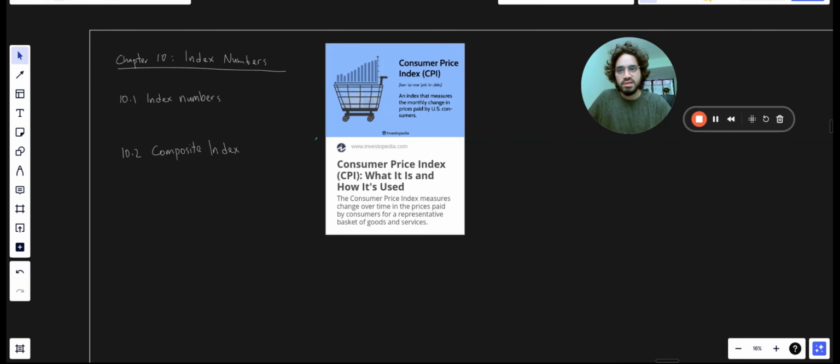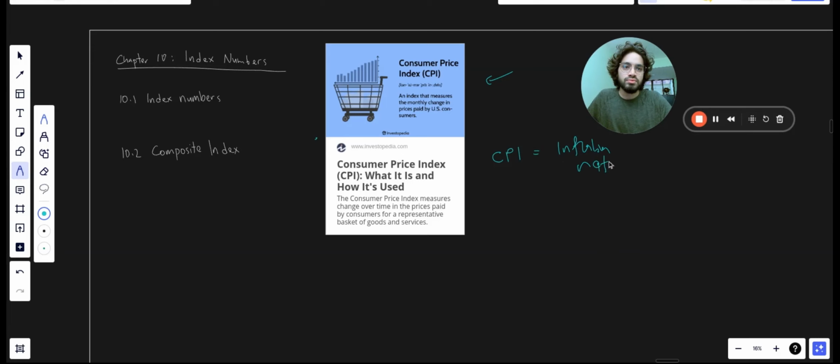Okay, and this number is used to measure if you are somebody who wants to learn stock market and all. Okay, so this thing, CPI, can measure your inflation rate. So CPI is used to measure inflation rate, and I'm sure you know, maybe if you don't know, but inflation rate is about 2% per year, meaning if you want to buy a computer at 1,000 ringgit this year, next year the price is going to increase by 2%. So if you want to buy the same laptop or computer next year, it will be 1,000 ringgit and 1,020. Okay, so basically the cost of things go up every year.